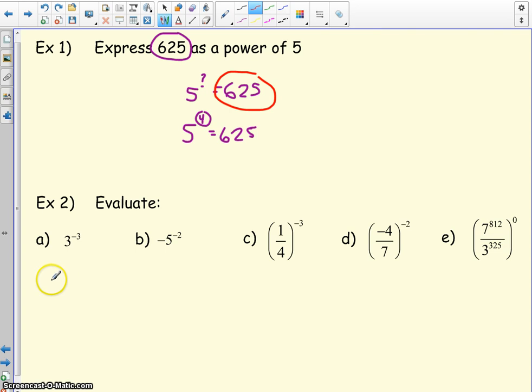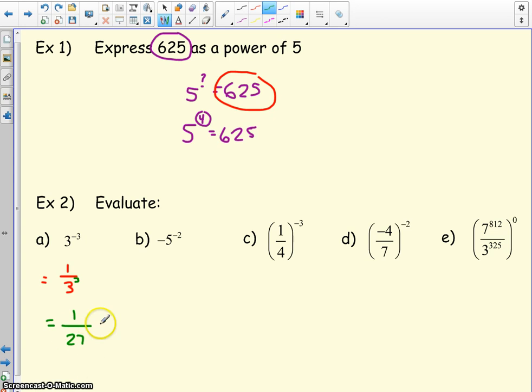If you wanted to do 3 to the negative 3, what I would expect you to do is first recognize that if it's a negative exponent, one of the new rules we saw today is that you can take the reciprocal of the base, so you get 1 over 3, and now that exponent is going to be positive. So we have 1 over 3 to the exponent 3. Okay, 3 to the exponent 3 is 27. So we wind up getting 1 over 27 for our final answer.